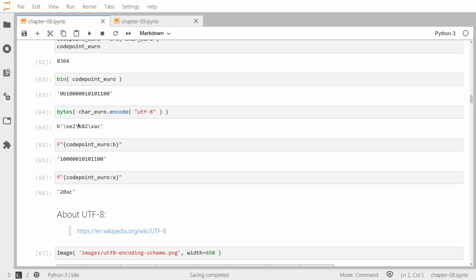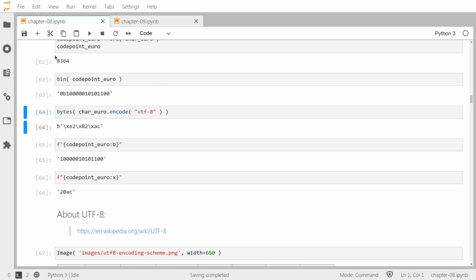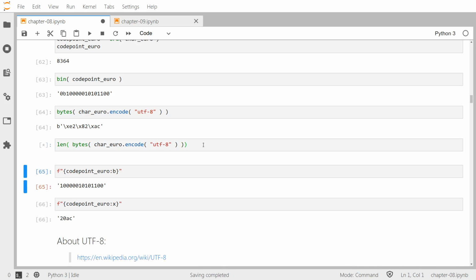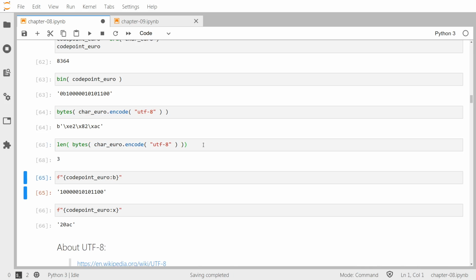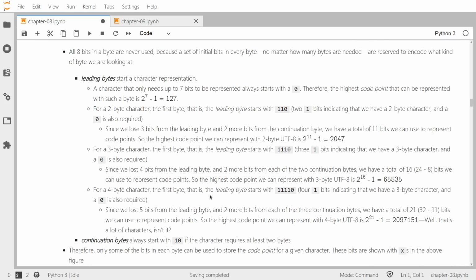I could just take the length of it and I would get 3. So I know that to represent the euro character, I need 3 bytes in UTF-8.